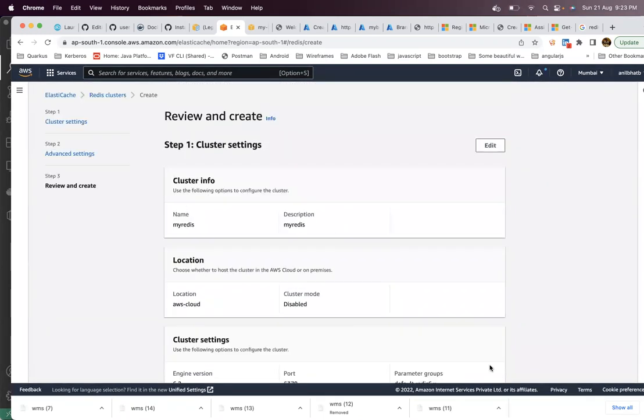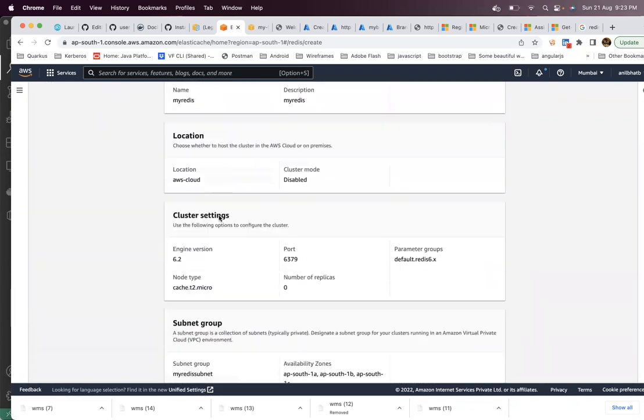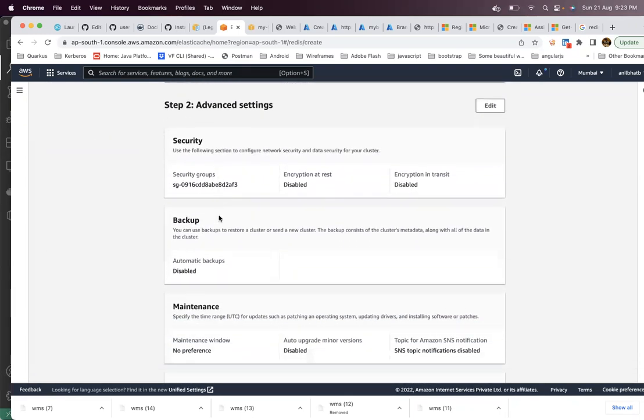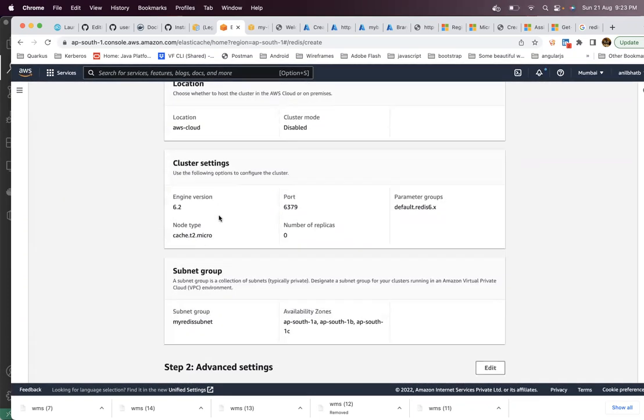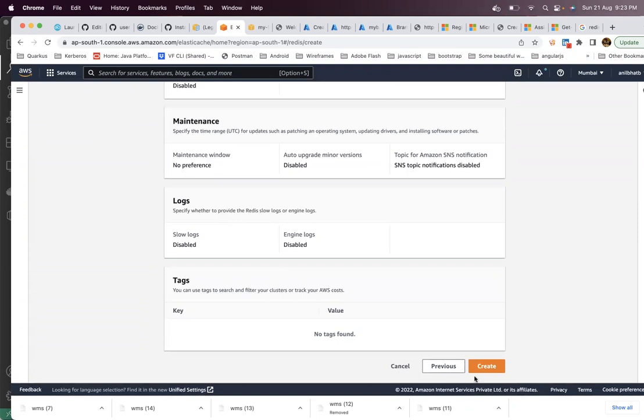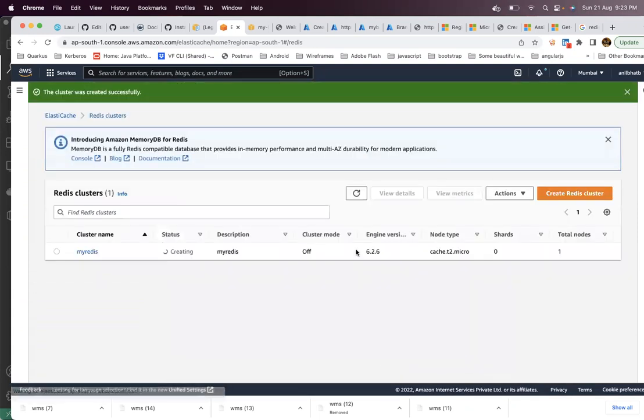Okay, so we are going to create a Redis cluster, a basic minimal Redis database we are going to create. Now, let's say create. Yeah, so I have created my database, I have created my Redis. Now I have two services ready and I have to connect these two services with my Elastic Beanstalk deployment. Okay, so let it go.